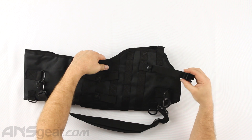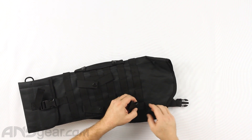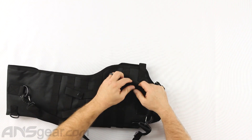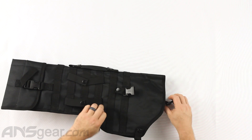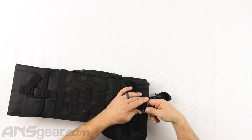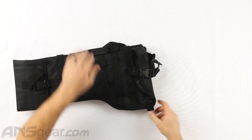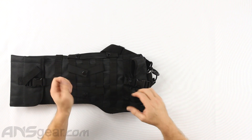From here, we've got one loop here and one here, plus these little clasps. Some we can't change, but we can move others around. We can undo one and move it over for whatever size shotgun you're working with. Snap it together, come right over the top, connect that and tighten it up. Now the shotgun could roll to the side and the handle could stick out, but that's why you've got this other little clasp to keep that from happening.